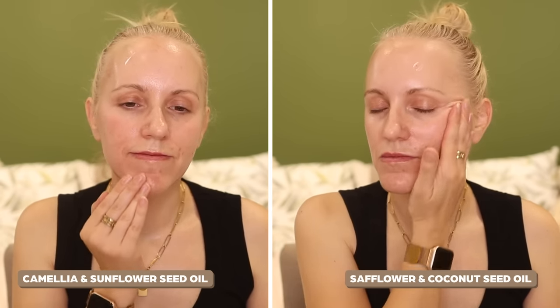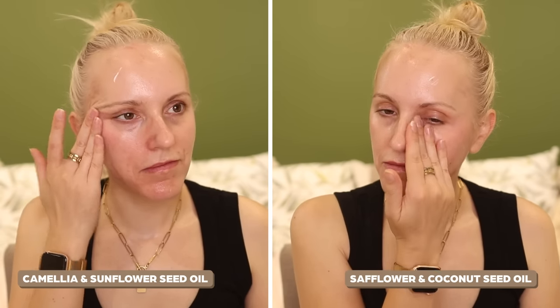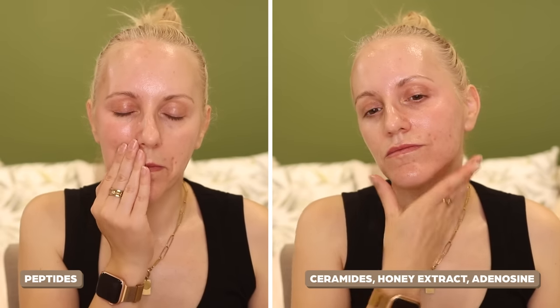There are a few subtle differences. Charlotte Tilbury uses pentylene glycol within her formula, exactly the same as with the Magic Hydrator Mist, whereas Beauty of Joseon uses butylene glycol. Butylene glycol tends to be a little bit less irritating than pentylene glycol — both are very well tolerated ingredients, but pentylene glycol is slightly more irritating to some. Charlotte Tilbury also used camellia seed oil and sunflower seed oil as emollients, whereas Beauty of Joseon uses safflower seed oil and hydrogenated coconut oil. Charlotte Tilbury used peptides to smooth and improve, whereas Beauty of Joseon concentrated more on skin barrier function with ceramides, honey extract and adenosine, which really helps the skin with healing.